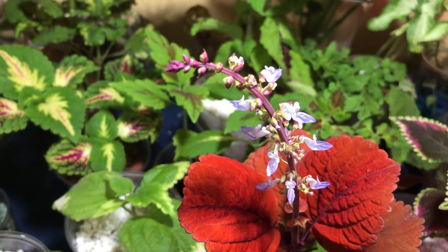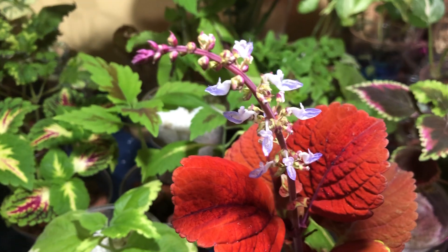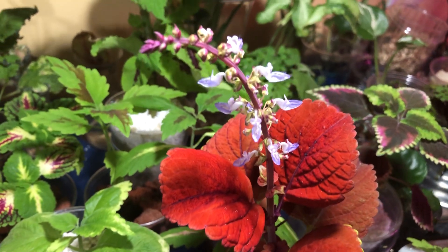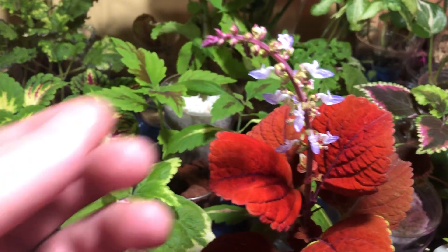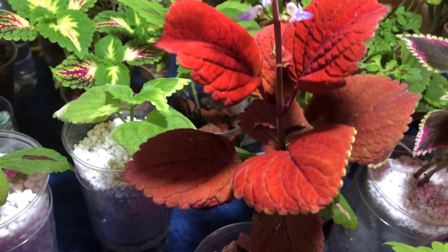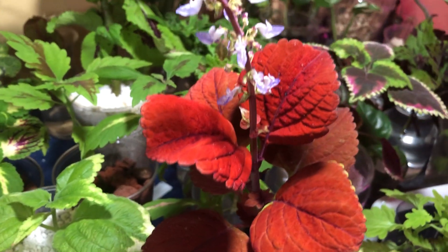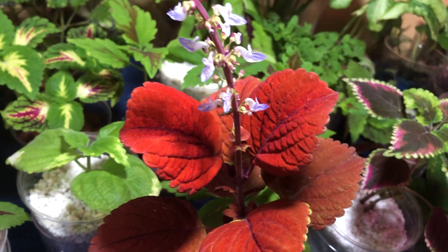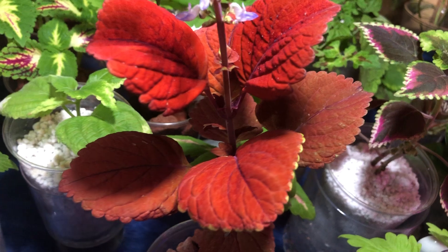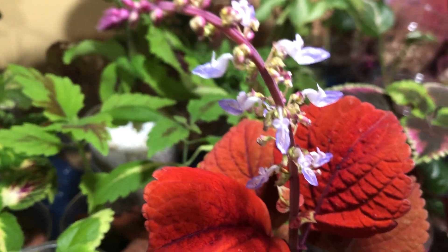look at how pretty. Certain varieties of coleus have actually pretty flowers. They're not as tiny as some other varieties. A lot of the seed varieties I noticed, the flowers are tiny and the spikes are long, but this one — I'm not sure if this is Inferno, it wasn't labeled when I got it — but you can see that so much crossbreeding has taken place for the leaves, but the flowers also are larger, and they're really kind of pretty.